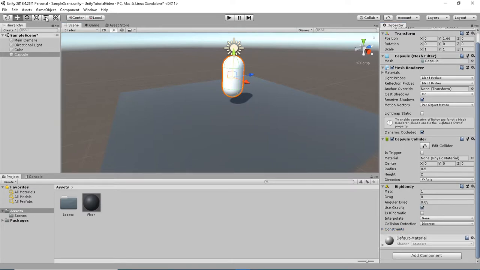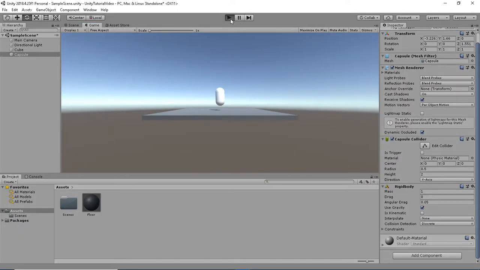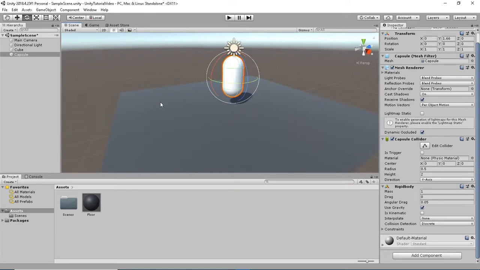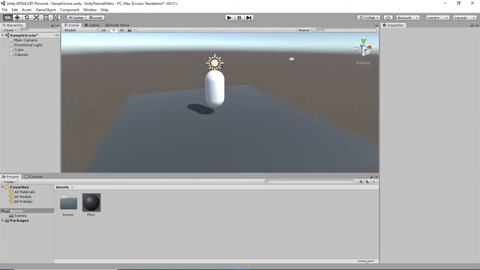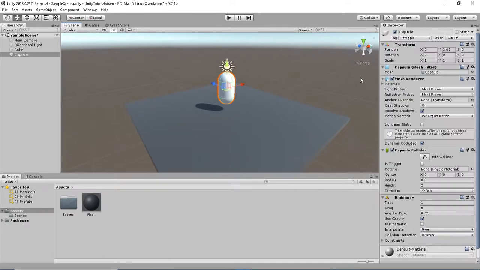Right, I'm going to rotate it slightly to see that this definitely does work with physics. So as you can see, if I hit play, physics. But yeah, that's what we want to use to make our character jump, right? Well, we're not actually going to be doing any scripting. Let's just click on this, and you can see it flops over, which we don't want. So how are we going to change that?